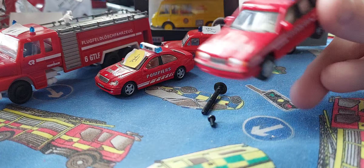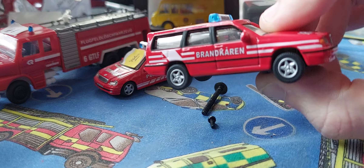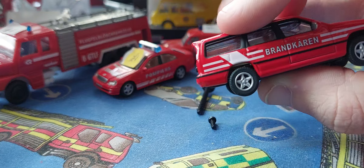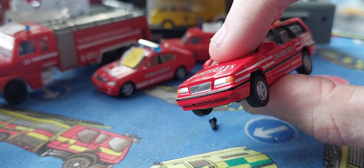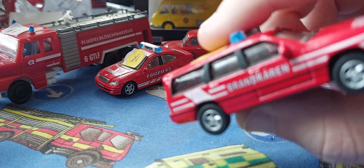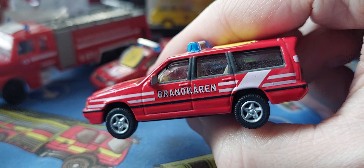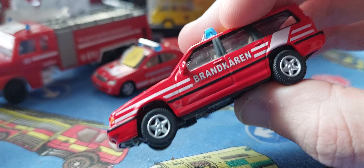Let's go look at the loose stuff first, not the stuff with boxes. We have this Honwell Volvo 850 — just a pound, so I thought I'd get it. Volvo 850, brand Karen. I have got some brand Karen trucks, so this is going to go with the brand Karen theme. It's a Volvo 850, I like a Volvo as well. It might not be realistic, but I don't mind. It's one British pound.